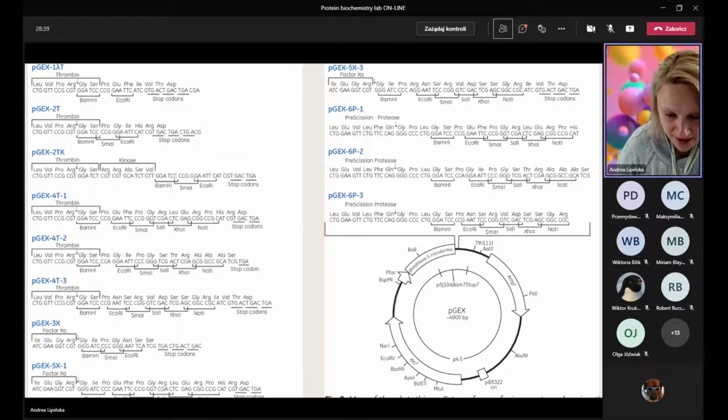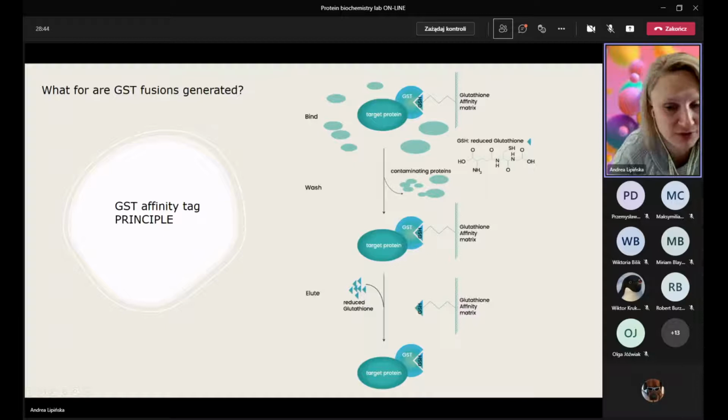So getting back, how do we remove GST from CD81? For example, if you want to work only with CD81, when we have the eluted protein, we can elute it, or sometimes we even do it on the beads. This is also possible. So we just add a buffer which contains thrombin, or another protease for other plasmids, and it will release CD81 from the column, and GST will still remain bound to the glutathione agarose. Okay, so this is how we can remove it, but then we have to remove the protease because it will be in the solution. Proteases are sometimes also tagged, and you can fish the protease out of the solution. So that's how it goes.